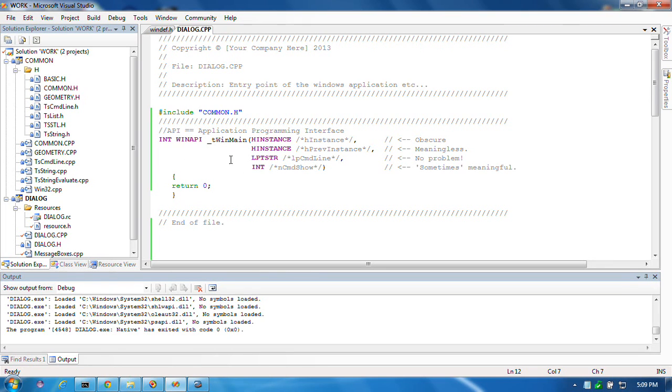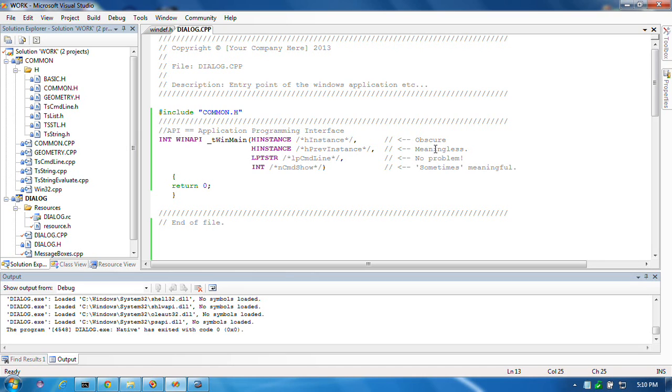Of more interest are these words, which I've classified here as the first one being obscure. That is, why is this called H instance instead of address of my program? And what's this second H instance all about?